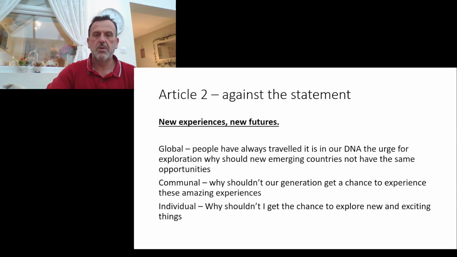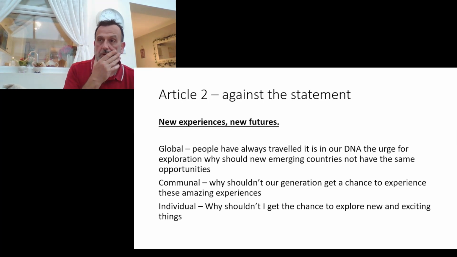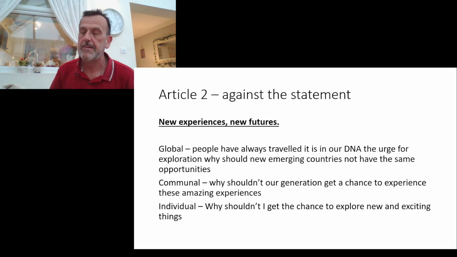Right. If I was going to go against it, though, which there is an argument, if you are a student aiming for the highest grade, you want to go against the statement that most students will do, because then it will stand out to the examiner, but also it's going to make you think.